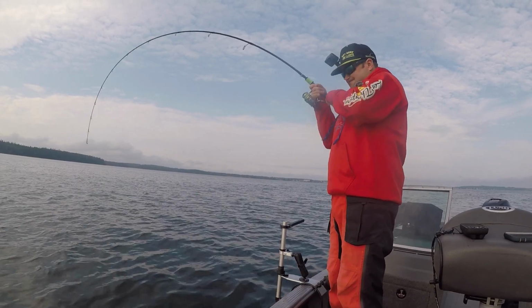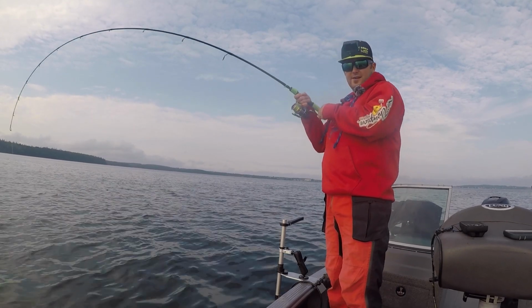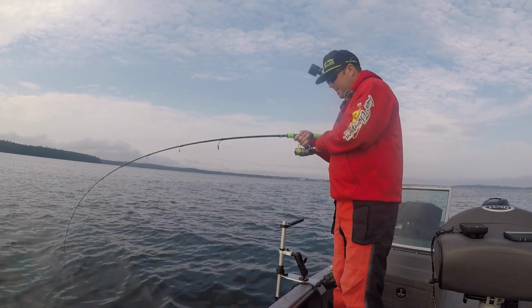Or maybe it might even be the fish I just got off that one. See if he's gonna hit it again here. There we go. I don't know if that was that same fish or not. I'll have to look back at the footage when I get home and see, but it looked like it might have been the same mark.